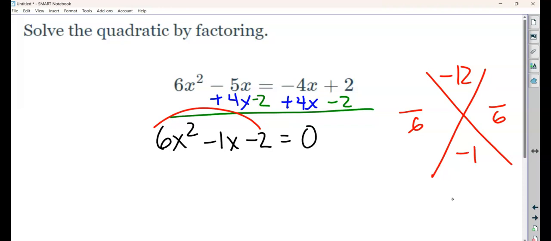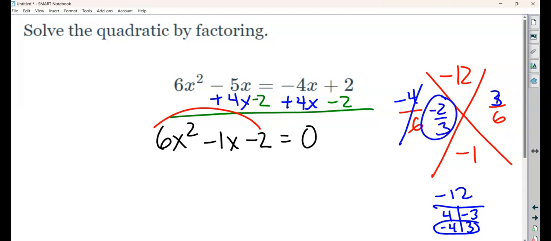Okay, let's see what we've got here. I need factors of negative 12 that are close together, because they have to have a difference of 1 or a sum of 1. They give 4 and 3, so 4 and negative 3, or negative 4 and 3. This one gives us the sum of negative 1, so negative 4 and 3. Okay, this can be reduced. It won't be an integer, but it can be reduced, so we should reduce it. Negative 2/3. This one can also be reduced. 1/2. Now we will have the right bottoms up, right? You have to reduce it no matter what. You always have to reduce it.